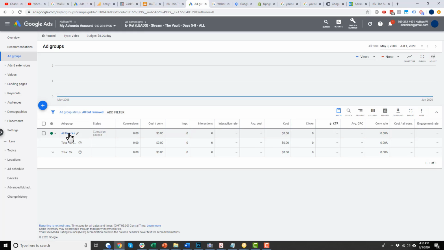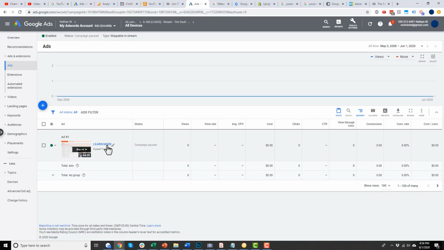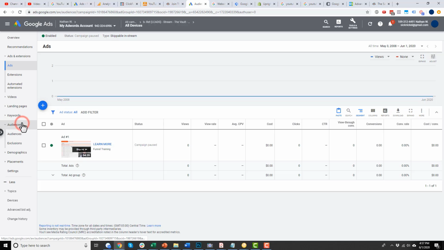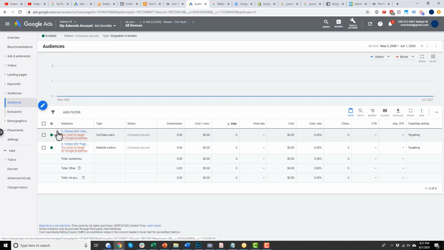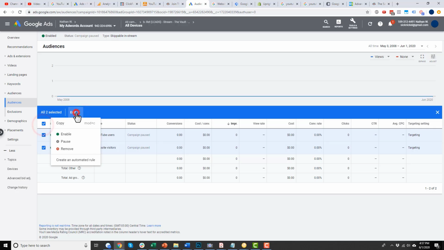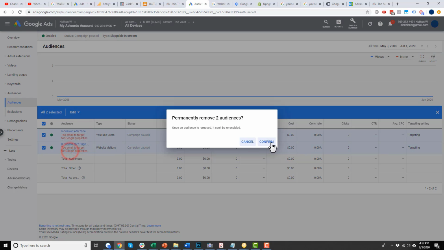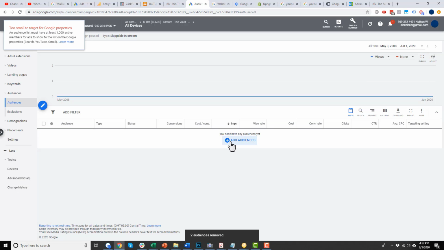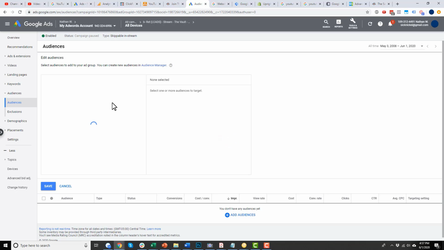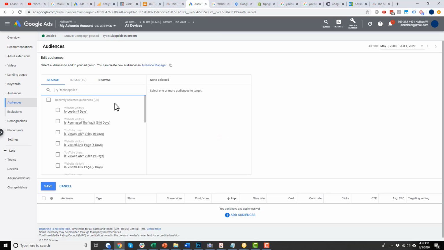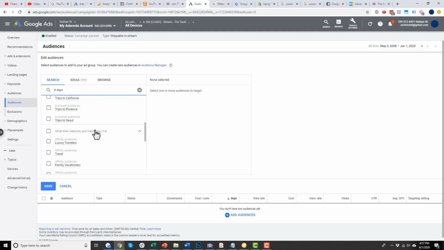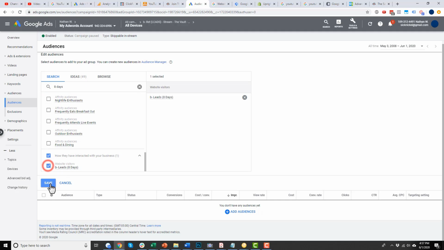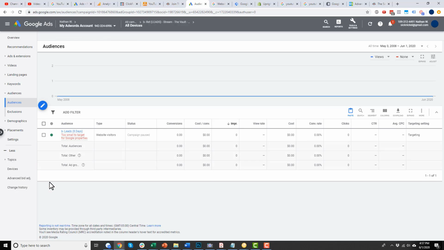All right, now let's go in here and make some edits to it. So all devices is good. And we can click in and double check our ads. I should only have the one ad in here, which I do. Okay, awesome. And main thing I do have to update is my audiences. So we'll go ahead and remove out these audiences, remove, confirm, and let's go ahead and add a new audience. And I'm going to add my 8-day lead audience, right? So 8 days, and come on down here, leads, 8 days, save.